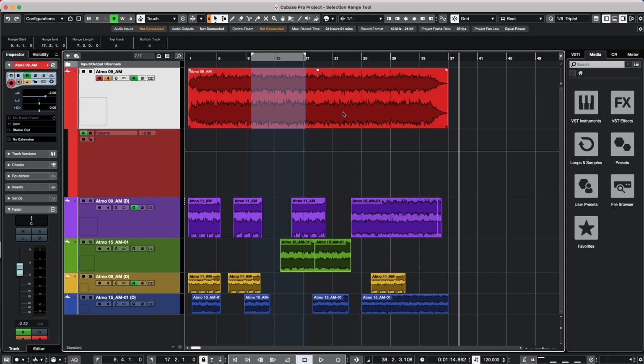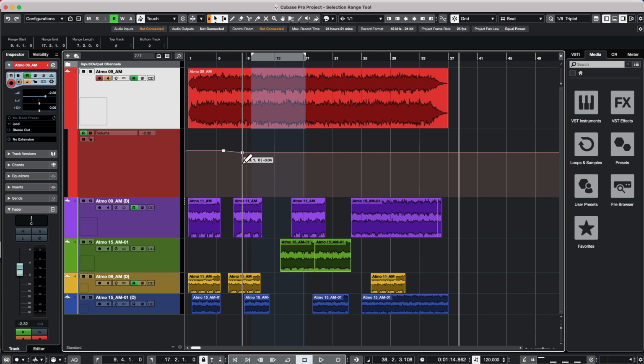Now, when we want to work with automation, these tools are also very easy to work with. If I just click with my object selection tool, I could enter in automation data. So I could just come here, and if we want to put in different points, I could move these points very easily like so.